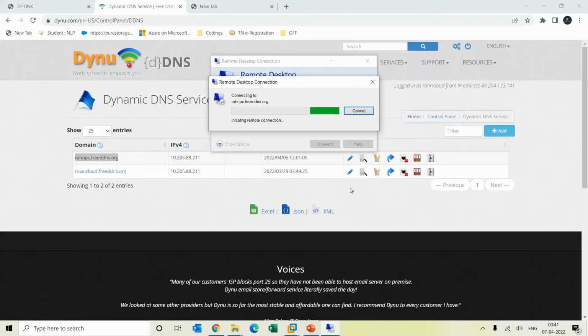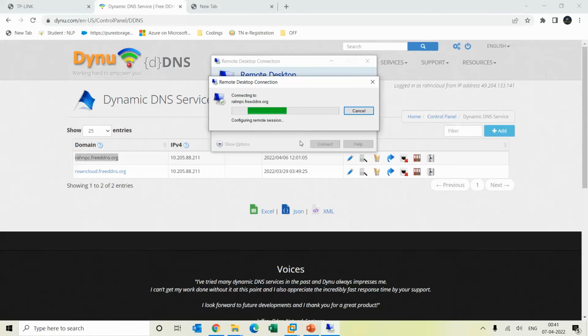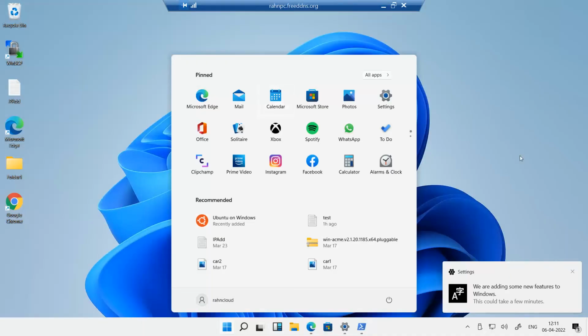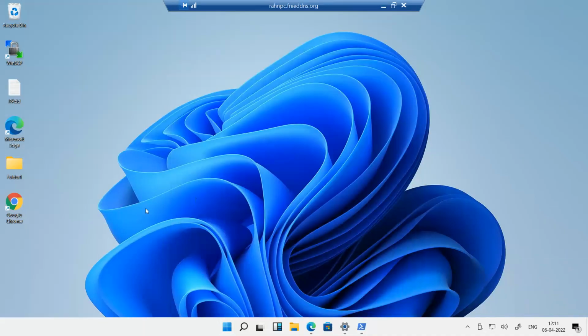Just say yes. See, you are able to use your fully qualified domain name to access your machine. Yeah, so this is achieved now.